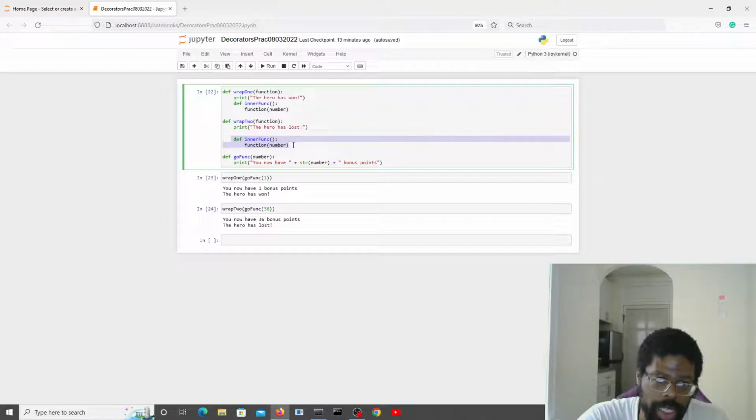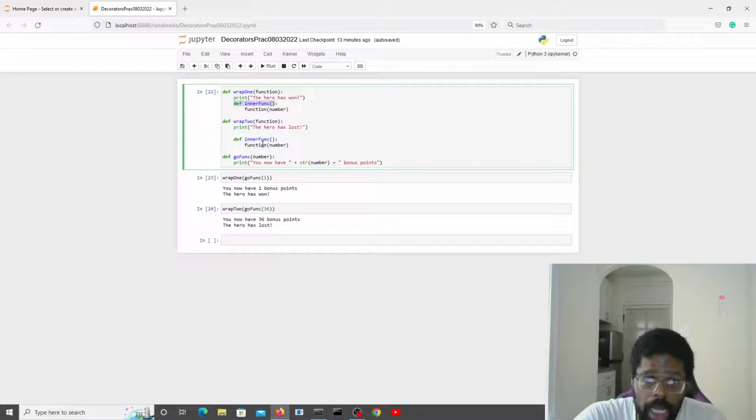The inner function is named the same in both decorators because that makes things simple, and they're not in the same scope, so it's not gonna break the program. They print the hero has lost, the hero has won, and then it calls the function that was passed in.